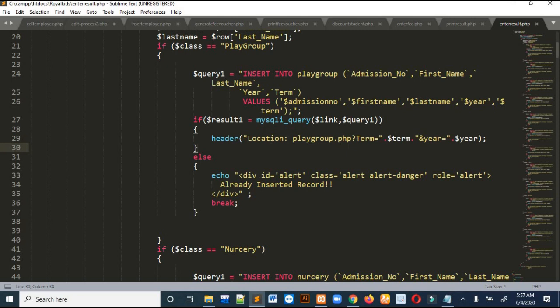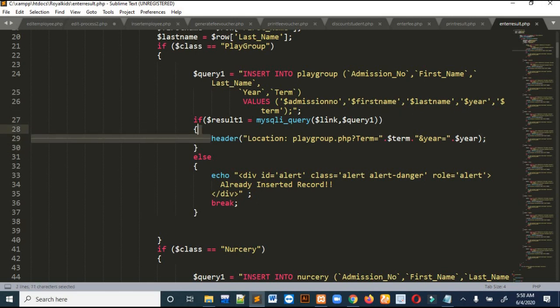You can see that it is referring me towards another page, and it is also sending two variables to the next page. I had told you the syntax for sending one variable using the link to the next page. This is the syntax if you want to use the header tag and send two or more variables to the next page.